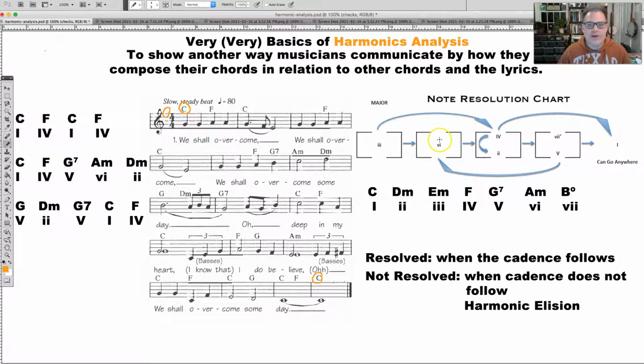So I like to go basically back and forth to see how it works. This is why it's nice to have these things printed out, so you don't have to be going from one screen window to another screen window. You just have it all in one field of view. So 1 to 4, 1 can go anywhere. You see that right there? 1 can go anywhere. So I go 1 to 4. Yes, that resolves very nicely. It can go that way.